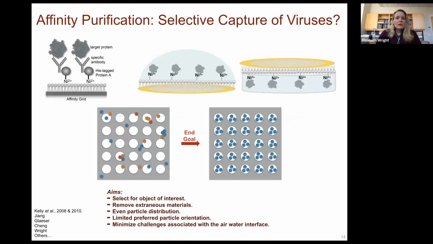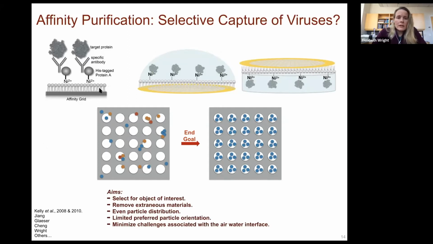So as I mentioned, one of the techniques that we think about using is affinity purification. Can we use tools such as those that we use for column purification of proteins to be able to selectively capture viruses on grids? This was some work that Debbie Kelly did a number of years ago to develop affinity capture techniques for EM grids. And many people now have developed extensions off of this using different substrates and linker agents to target particular macromolecular complexes. But this is really a simple, elegant technique that anyone can do in the lab.